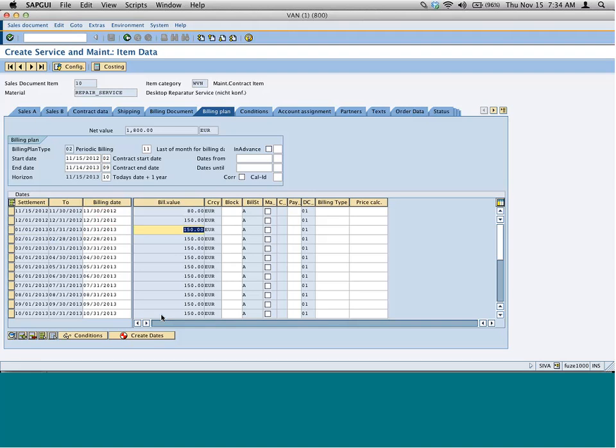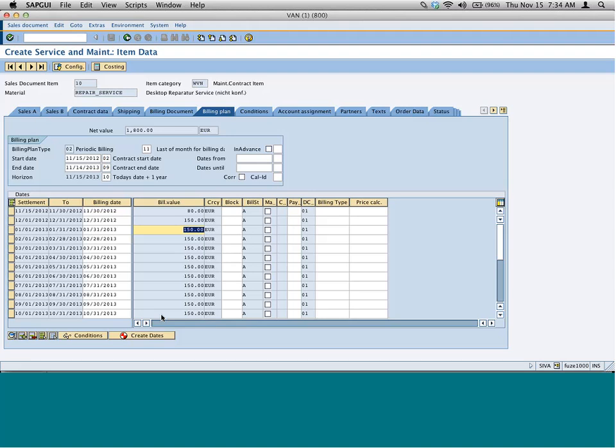Or you pay me $80 per month, I will provide you services for 12 months at a rate of $80 per month. That is decided at the condition type level, which is pricing. Let's not go there. A billing plan is decided at the item category level. Again, that's configuration. Let's not go there. But understand the concept behind the billing plan at this point.